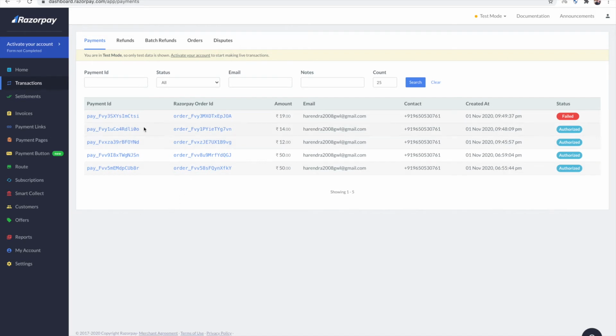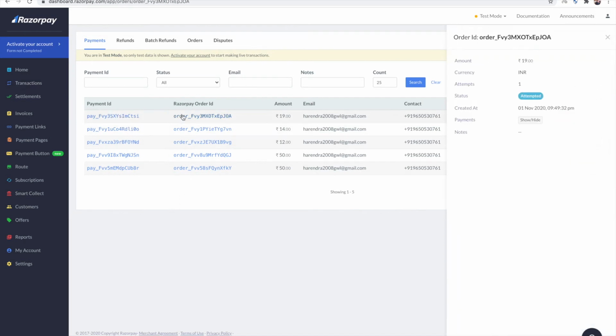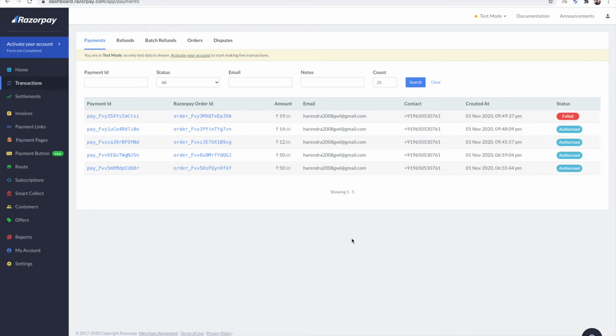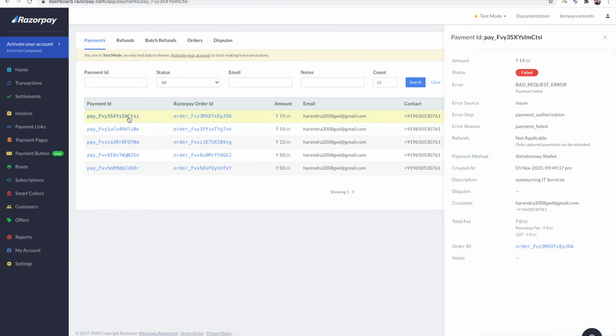So these are the transactions where we have made the payment, and we have the status for failed or success. Okay, you can check this is the attempt, so that means we have done the payment successfully, and this is the red flag for the failure of the payment.